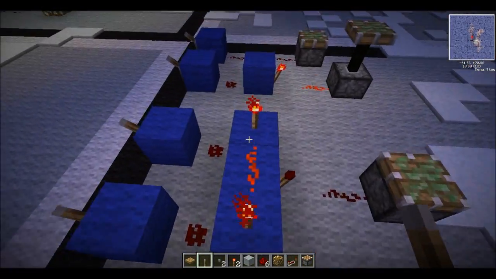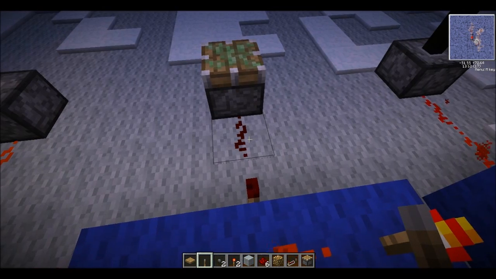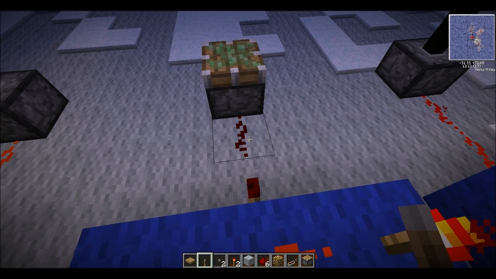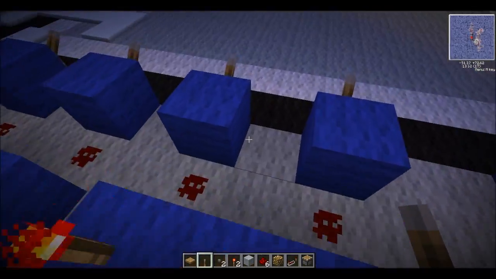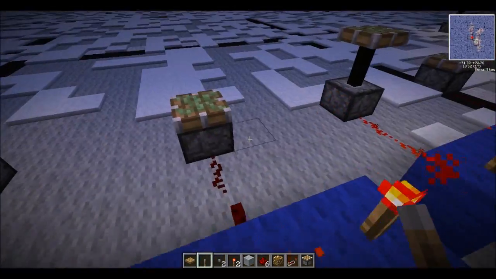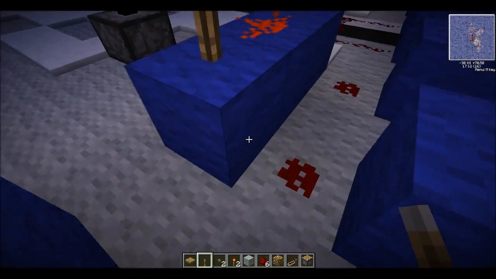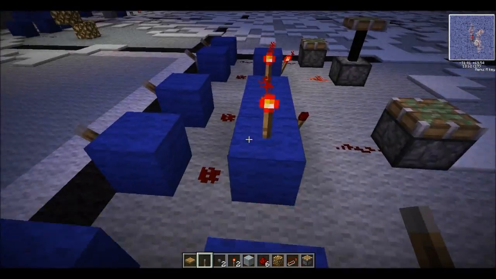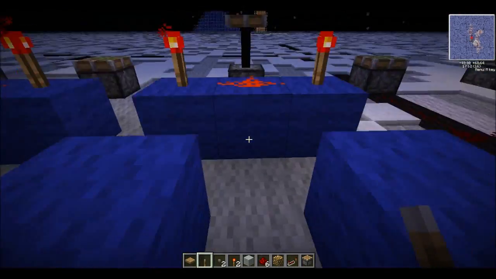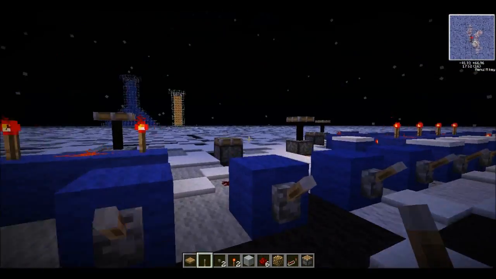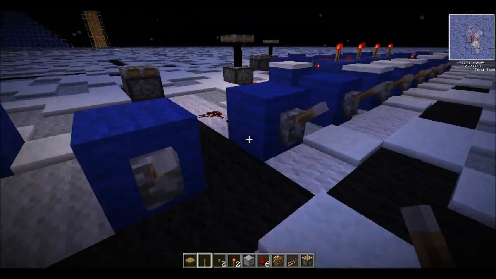So if you have an AND gate in your system and you discover that it's doing the opposite of what you want it to, like if it is closing your door when you flip the switches properly, instead of opening it the way you want to, all you have to do is remove this torch and put redstone here instead, and you have a NAND gate, and it will just do the opposite. The next one down the line is an OR gate.